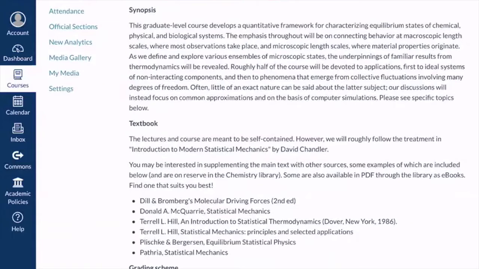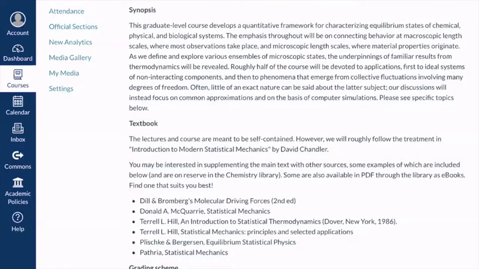You can go through the syllabus and read the sorts of topics that we'll cover in the class. As I said at the top of the lecture, this course is really meant to start the framework for statistical mechanics. I won't assume that any of you have had a StatMech class before, though I suspect some of you have. The lectures really are meant to be self-contained, so we don't have an official book.